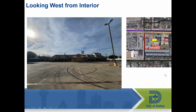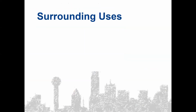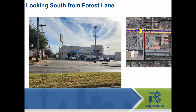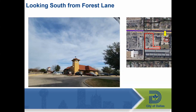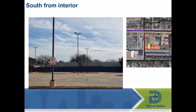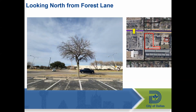And this is the interior of the site. So we would see all the vacuums there and the queuing area for that car wash. Now, these are the adjacent land uses on Forest and PD 308. And these are within the same PD 429. Now we're looking at that mini warehouse use and how it separates the single family from this site and all the rest of PD 429. And now we're looking north across Forest to those existing R10 single family properties. More retail sites in PD 308 to the northwest.